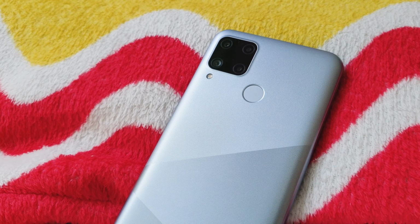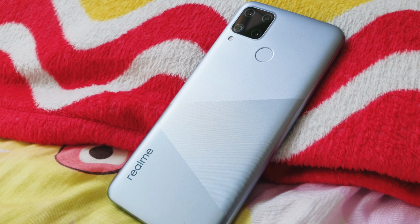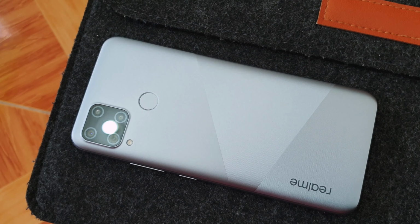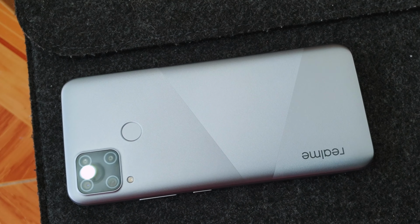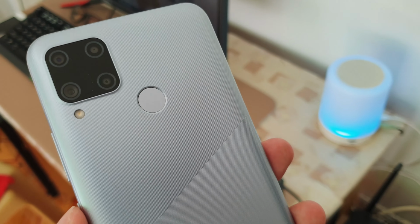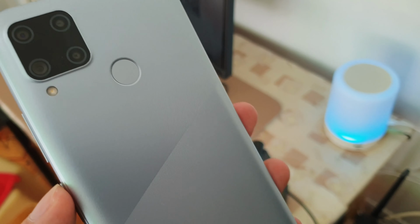The back finish, however, is a bit different. The plastic material comes in blue and this gray finish that I have here. Though it looks textured, it actually feels smooth in my hand. And also, this gray variant is more like solid silver. You really have to see it for yourself to appreciate. It's that good. Realme C15 still has that fingerprint scanner on the back along with a nearly flushed quad camera module. I do find the LED flash a bit weird as it's placed outside of the module. Nevertheless, I think Realme C15 is a low-key head turner.